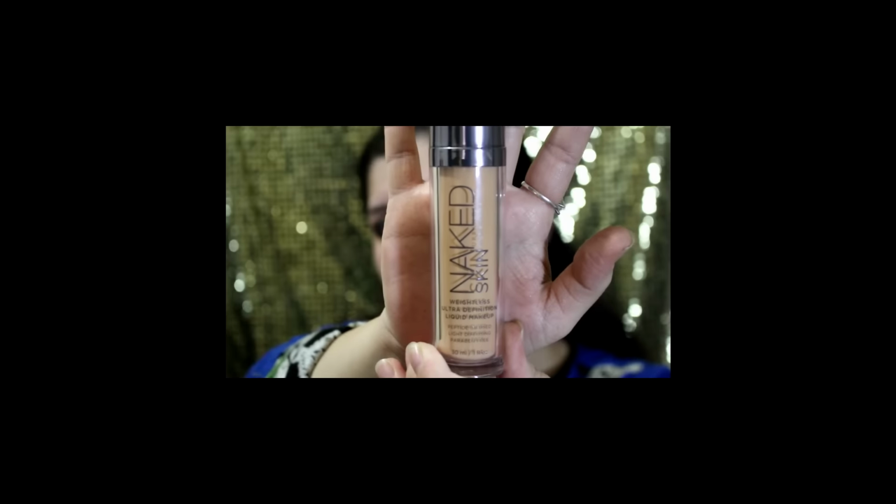Okay, now what I'm gonna do, I'm gonna apply it all over my base, and then I will do my lashes and my inner area of eyes, sorry. This Naked Skin Foundation, which I use a lot these days and I just love this. I'm gonna take this on my hand and then take the foundation brush and tap it all over my face.